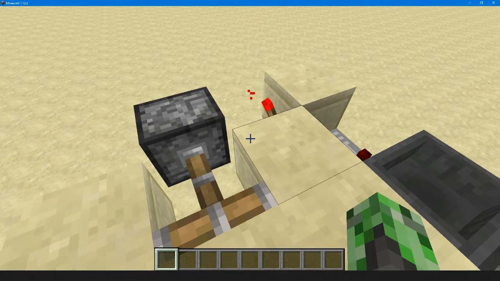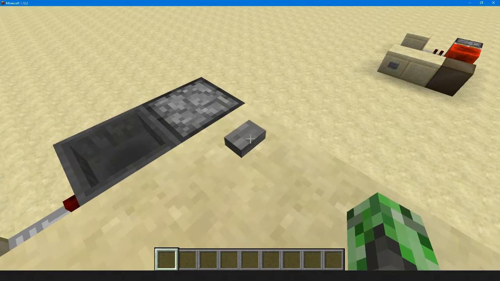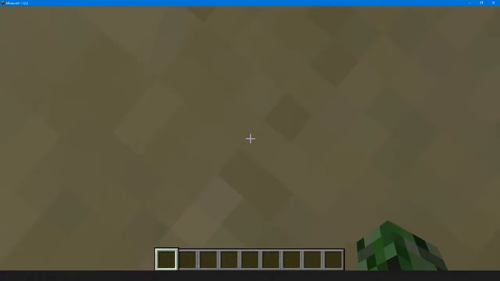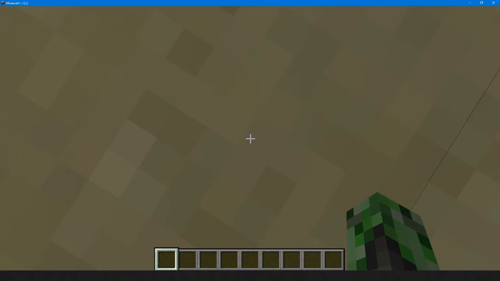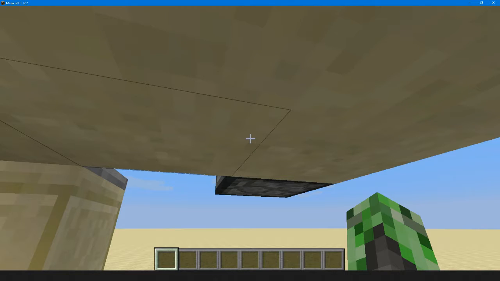Now, as you can see in this second example, we have the same piston trapdoor set up, only this time we have a pulse shortener running into it. So, now we will press the button, and as you can see, there is absolutely no chance of something following us through. In fact, we barely were able to fall through, it closed up so quickly.